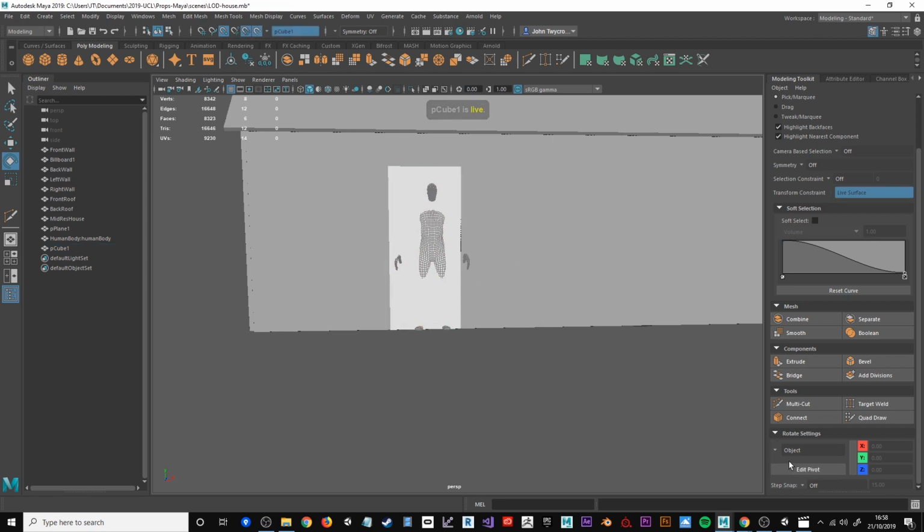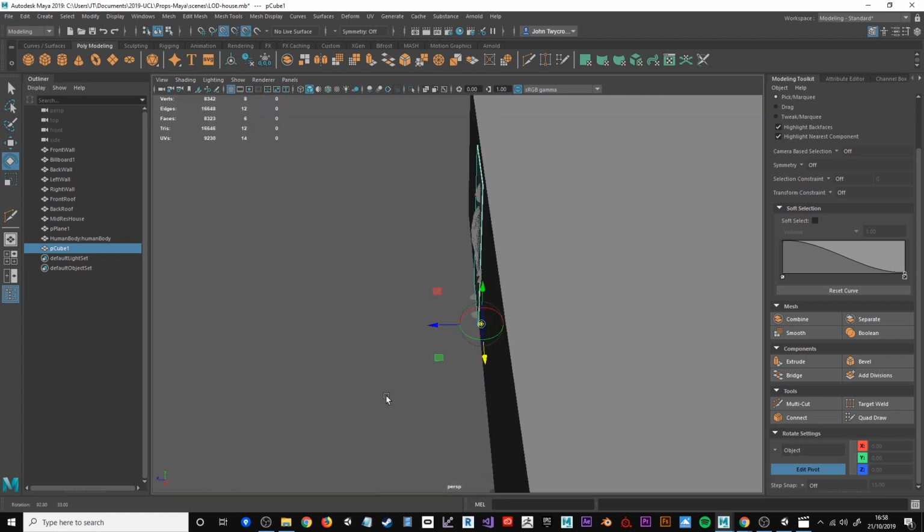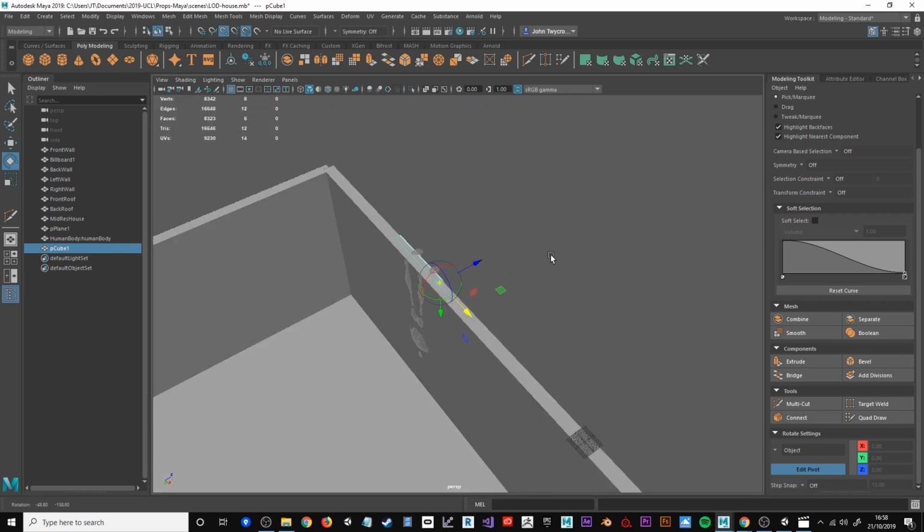Live, no, edit pivot. I want that to be live. Edit pivot. That should be snapping to there. Snap to that side. I actually wanted it to snap to the other side. Why it likes that edge and not the other, I don't know.